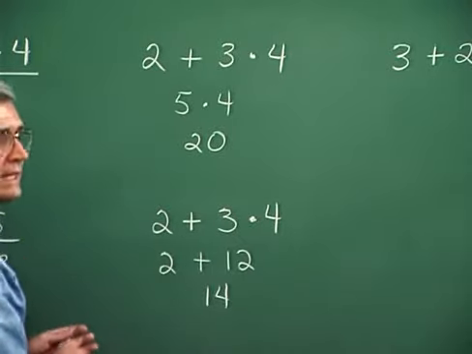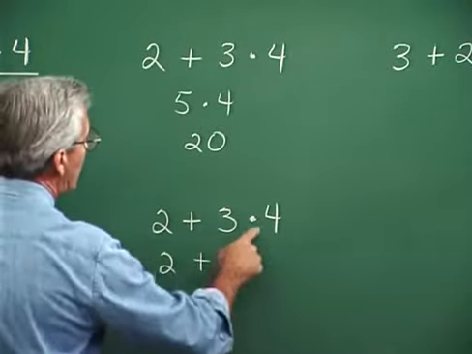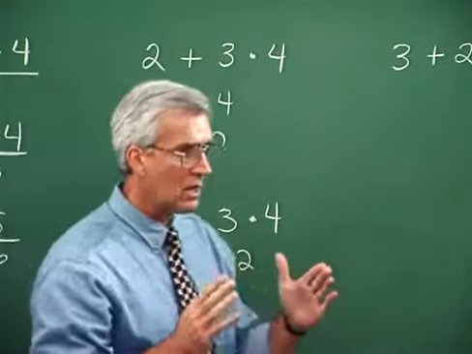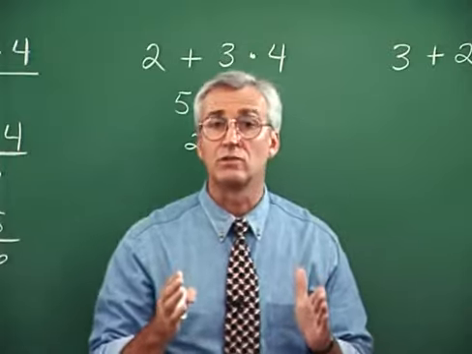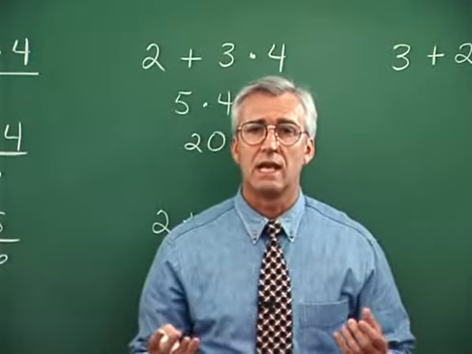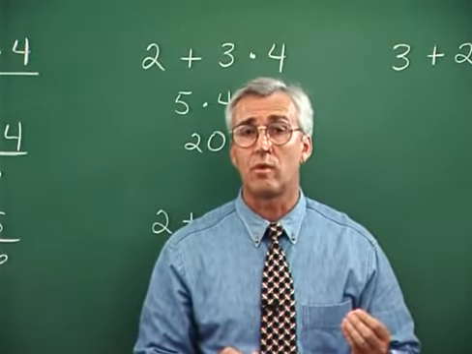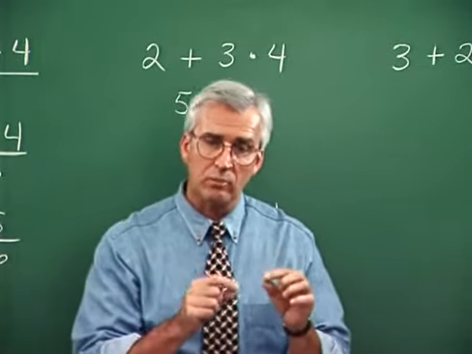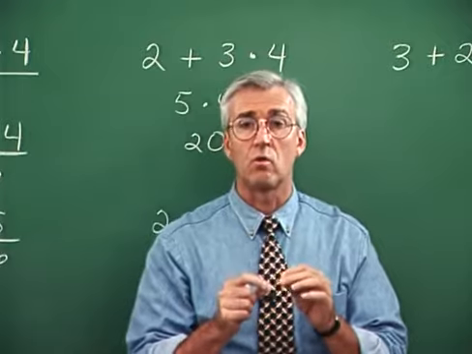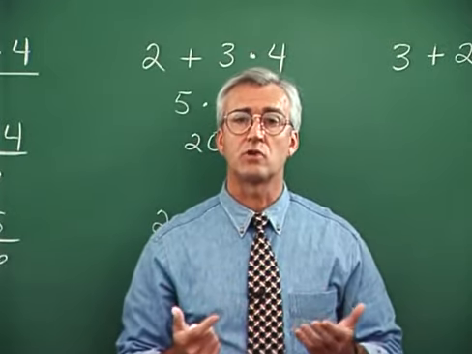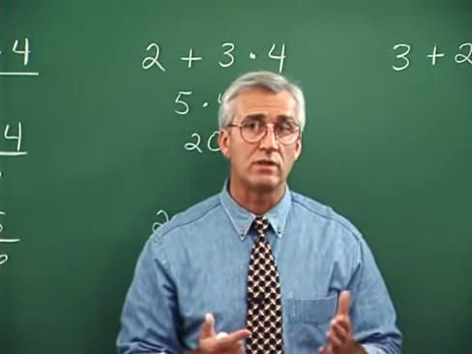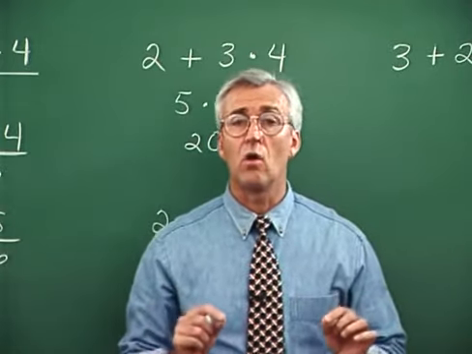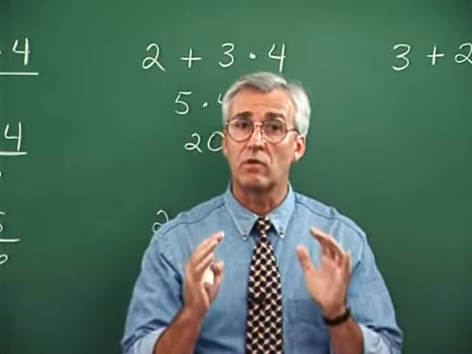And which one is right? Well, it turns out that this way to do the problem is correct. We simply have to agree on which operations are going to be performed first. It's not always just a matter of performing operations from left to right. Multiplication and division are performed before addition and subtraction, if there is a choice, as there is in this case. Now, you take the choice out of the whole situation by using parenthesis.